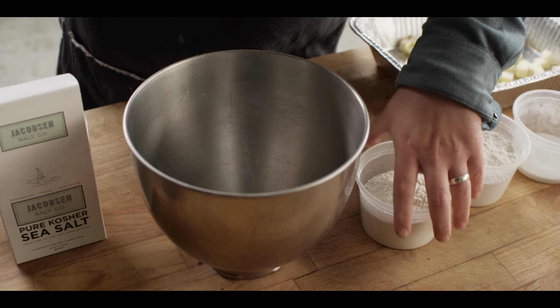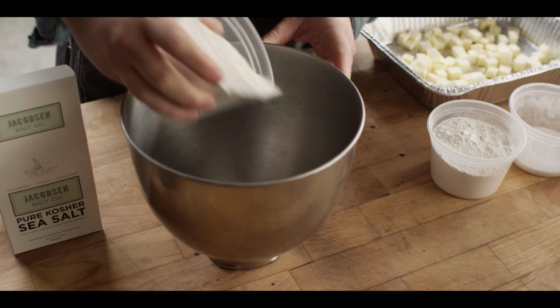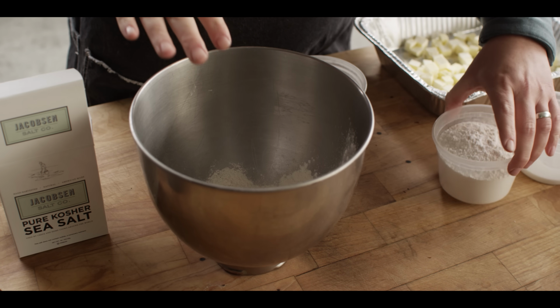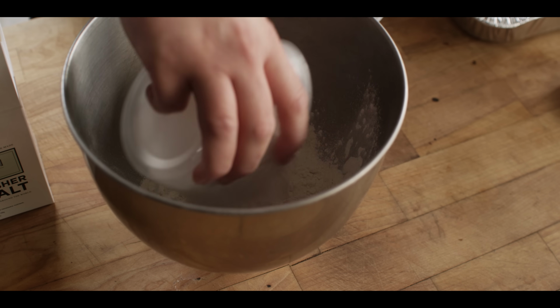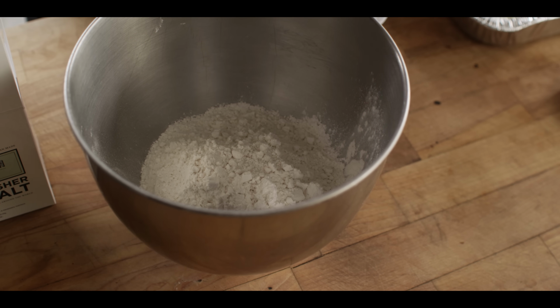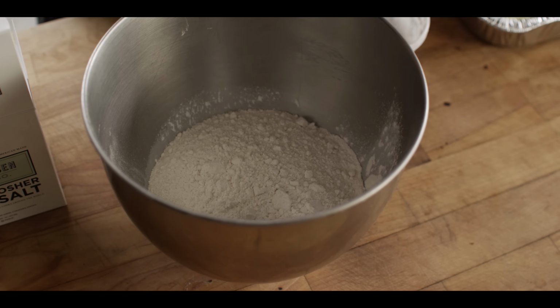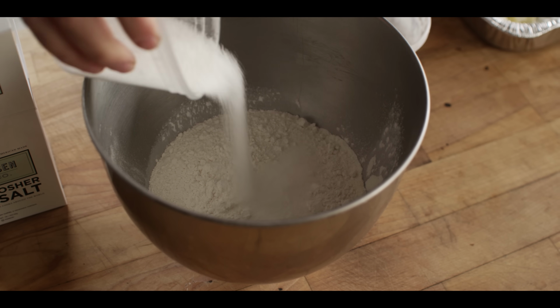dough. All right, so we're gonna put together our pie dough in the stand mixer here in the KitchenAid. We're gonna start with 7 ounces of all-purpose flour and then 7 ounces of cake flour. Now we're just doing this to make the dough a little bit more tender. If all you have is all-purpose, you can go that way. We're also gonna need a little bit of sugar, 2 1/4 ounces.